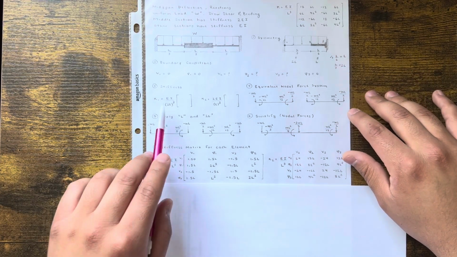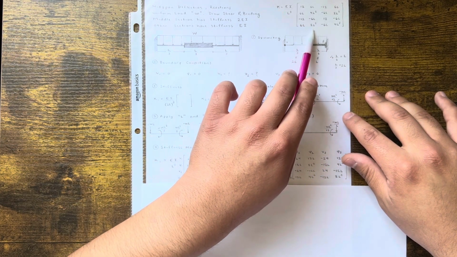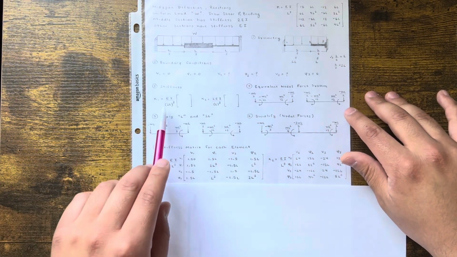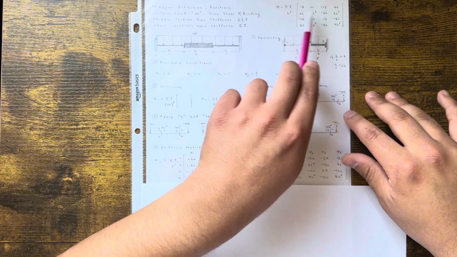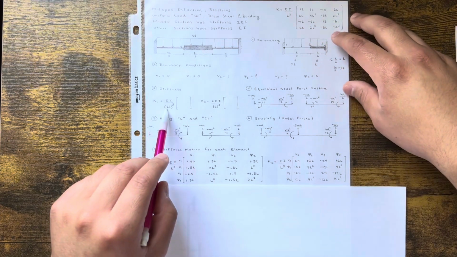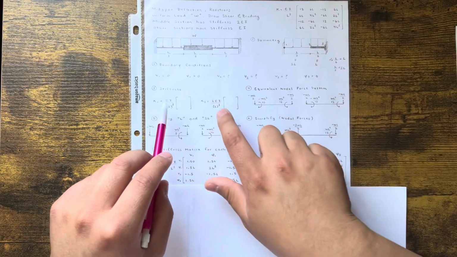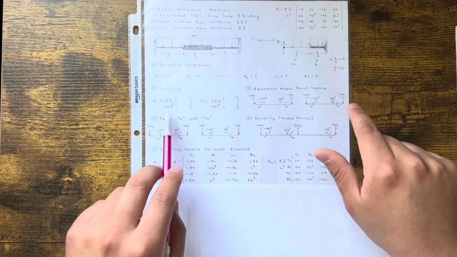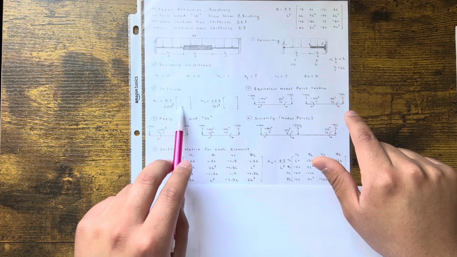So remember what I said: 2L, and then you have to remember to plug in L over, what was it, 2L, I'm sorry. Since it's 2L here, you have to plug in 2L for every L that you see. So that's how you get this. In this case, we got 2 cubed is 8, but we want EI over L cubed for both elements. So we're going to throw anything that's not EI over L cubed inside. In this case, it's just an 8, so everything's going to get divided by 8 here.